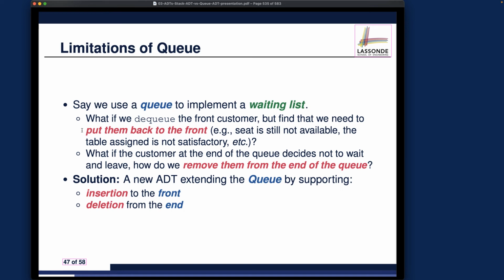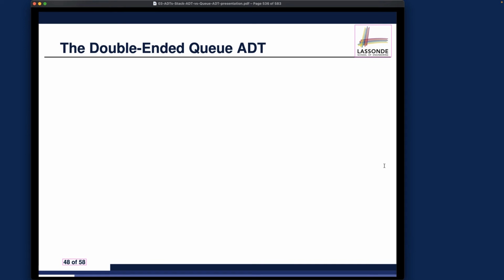And as I try to motivate you, these are just two examples over here. You can think about others as well for your application. Right, so what we're going to introduce now is called the double-ended queue. Literally speaking, we want to support a queue where the front of the queue can either be in the beginning or at the end, and the end of the queue can also be at the end or in the beginning. Basically, we got two ends of the queue that can be inserted and removed whenever we need it, rather than fixing one side as the beginning and the other side as the end, right?